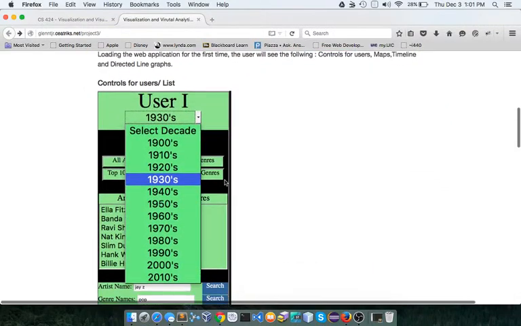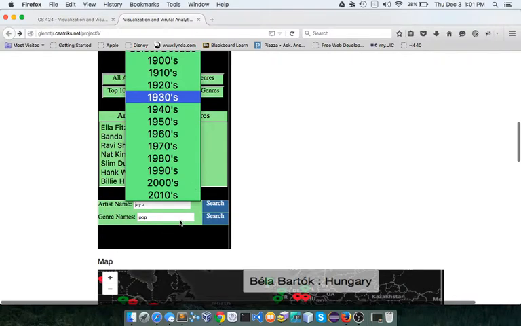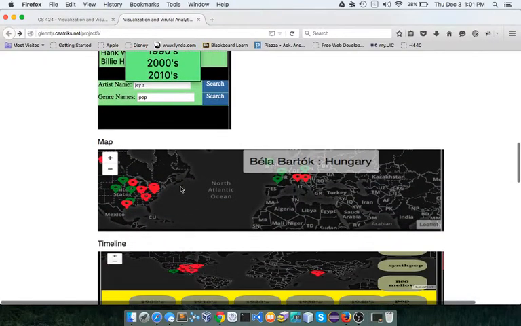And also when you load it, there's the control for the user. They can search for a journal, search for artists, and they can click on a year to select the top 10 artists or the top 10 journals for that decade. You can see there's a map displayed in the middle of the screen. You can see where each of those artists has been located on the world map. When you hover on them, it comes up with the artist name and the country. For artists in the United States, it comes up with the city and state in most cases.